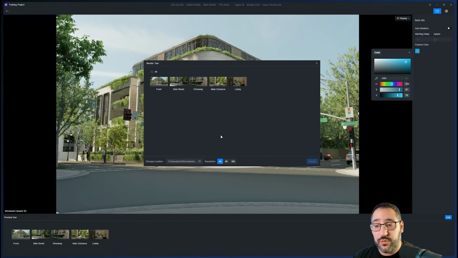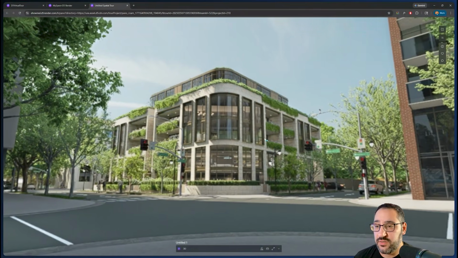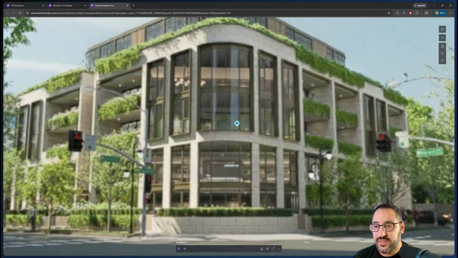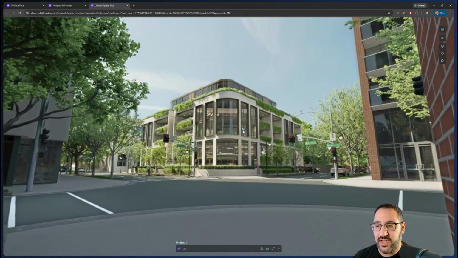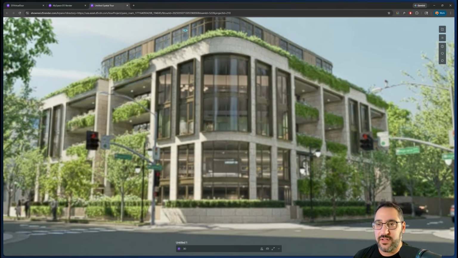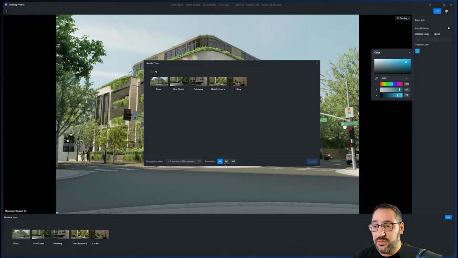In my opinion, for 360 panoramas, 4K is too little in terms of resolution. This is 4K, just to show you. You see how blurry that is? This is why I don't think it's a good use. If you're zoomed out all the way, it's fine. If you start to zoom in, it kind of falls apart, right? So I highly recommend you bump it up to 8K.